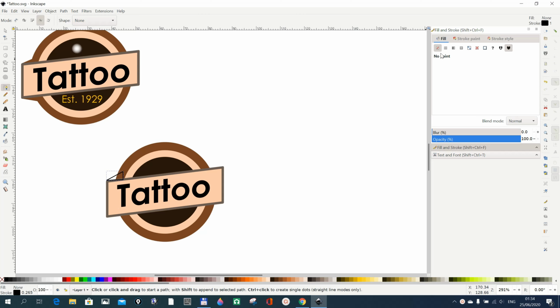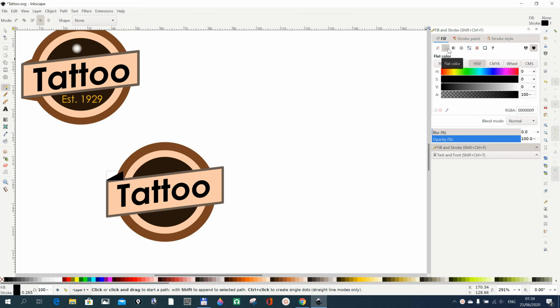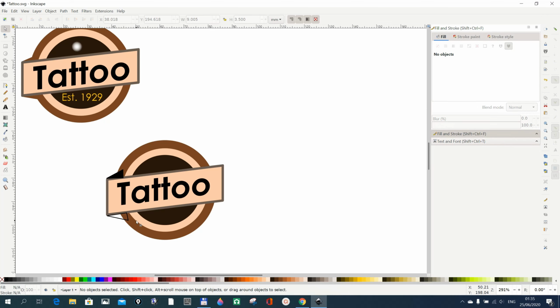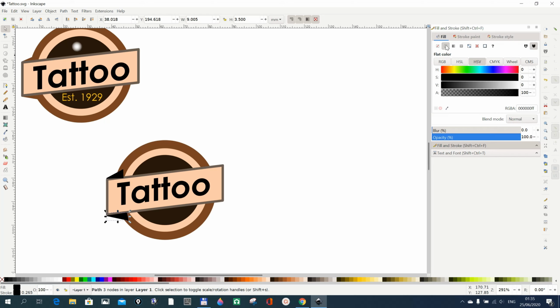Now let's give it a fill, and then we do the same thing here. We start from here, we come here, we click, we remove our hands, we click, we move, and then when we are at where we started, you will see something like a red knot telling you that you got to the correct place, and then we want to change the fill as well. So let's select it and give it a fill.